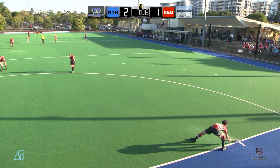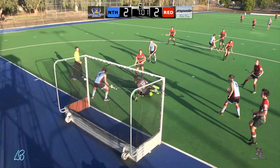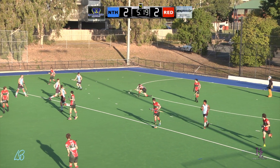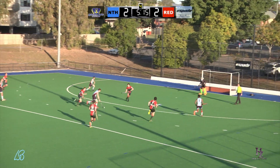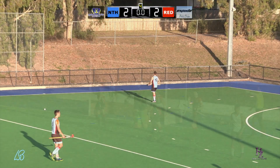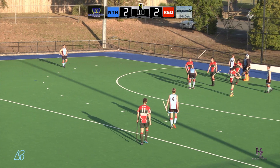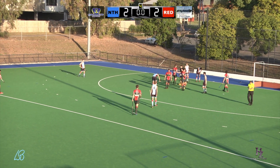A simple penalty corner — it's done well. Adrian Cross, he's always a danger — lovely drag flick, and despite Woodcock's fisted, very good defence from Redcliffe. Not a good throw, umpire's playing advantage. Good work, Chappell — swing and a miss, another swing, it's off the stick. That's the match winner, and there's a full-time siren. It's been a top match — Redcliffe and Norse grind out a two-all match.